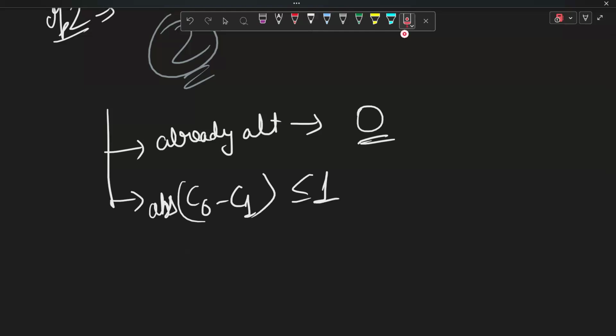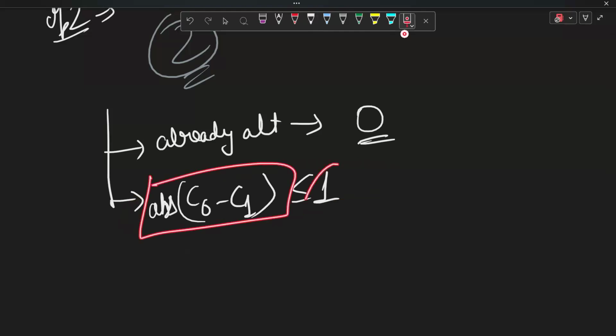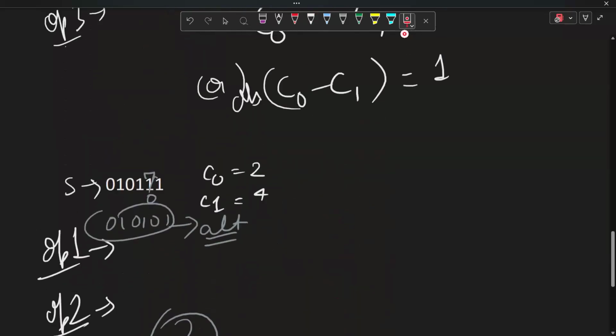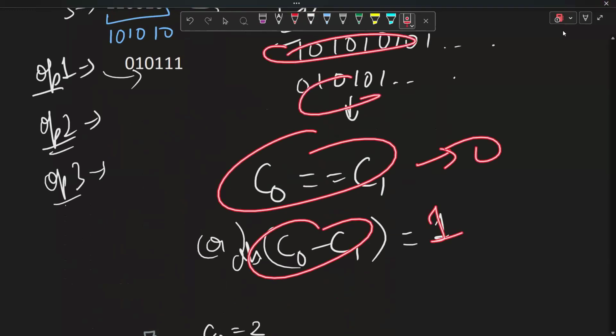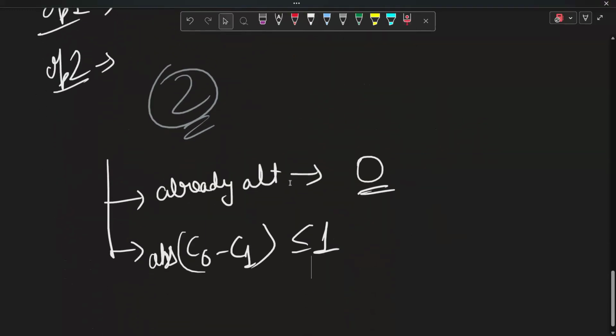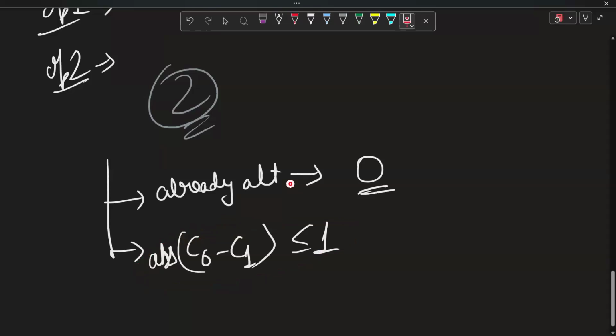If it is possible to make the string alternating, then in an alternating string the difference between counts of zeros and ones should not be greater than 1, as we had proved here. It would be 0 or 1. I hope this is clear. You don't need a proof for that. If this is the case, then you can select the entire string as a substring and shuffle it in the first operation to make it alternating.